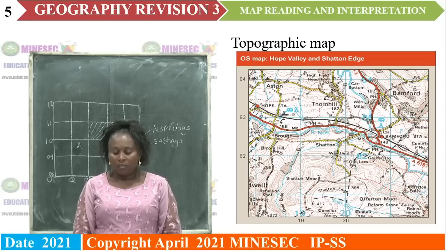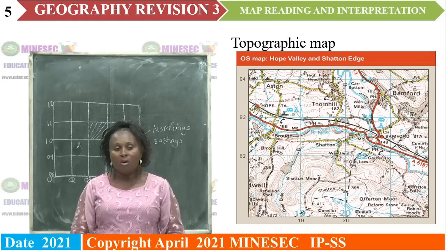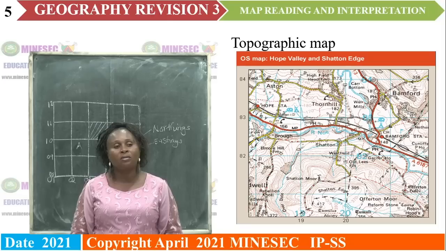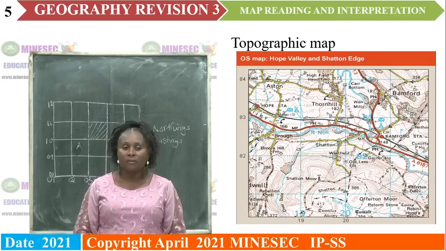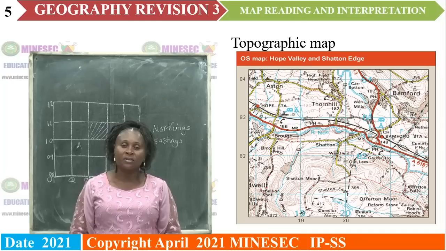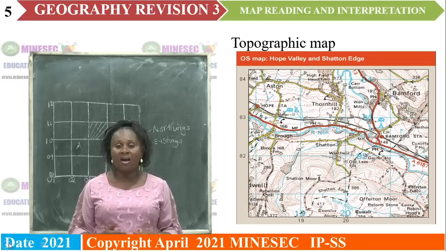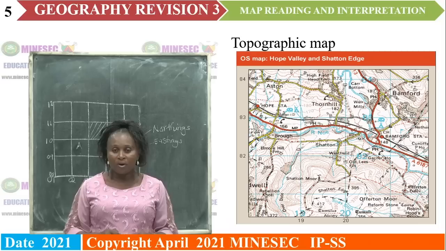Oftentimes, they take the name of a prominent feature or a prominent settlement to give us the title of the map. There are so many other map titles that you may have seen — we have the map extract of Tavistock, the map extract of Vermont, the map extract of Cambridge. In Cameroon, we also have topographic maps, for example the map extract of Manjo and Environments, the map extract of Douala. All of these are titles to topographic maps that we have in Cameroon. The next major element of a topographic map is the key.